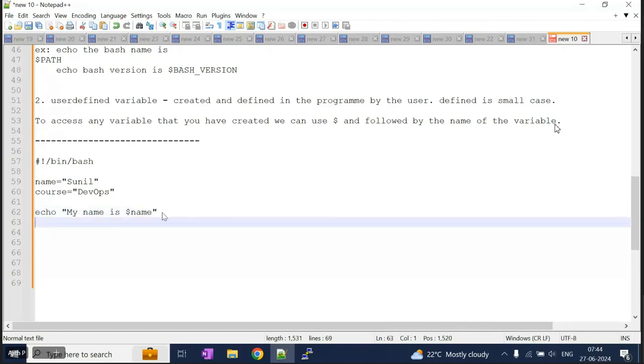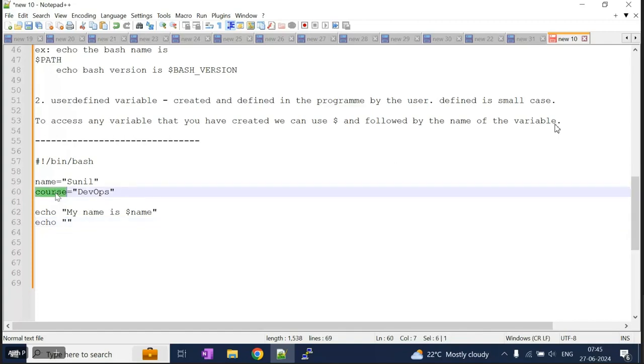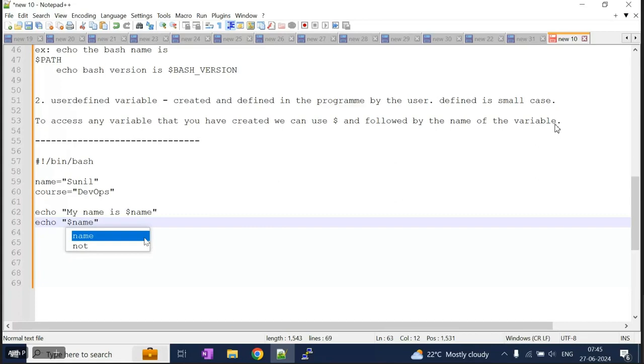Okay, now I'll go for the second line, echo. In the second line, we have to access the second variable, which is course, right? So we can say dollar name. I'm accessing Sunil here again.